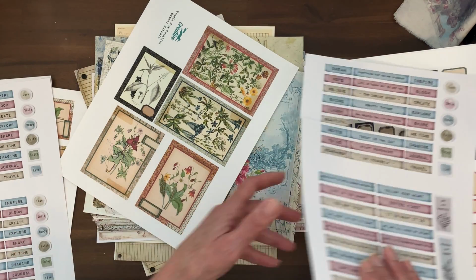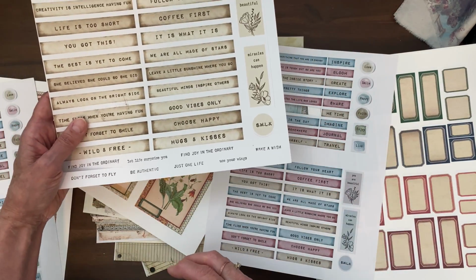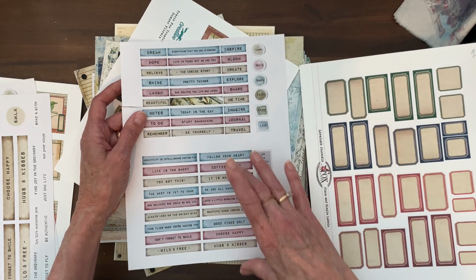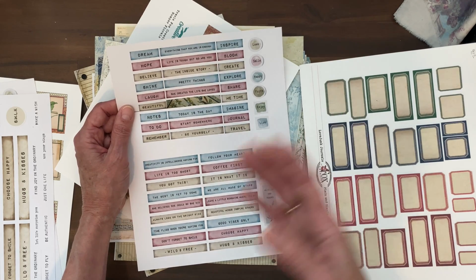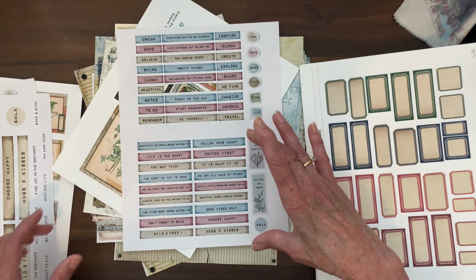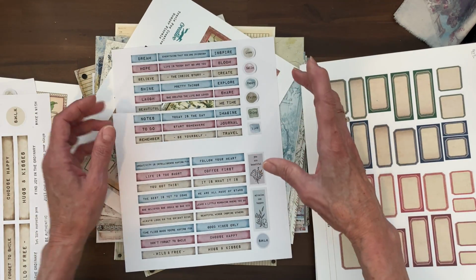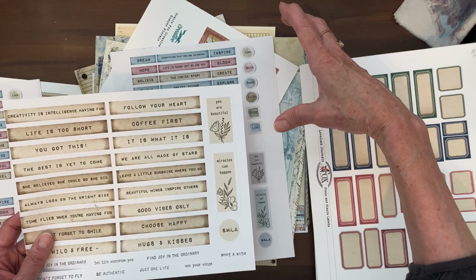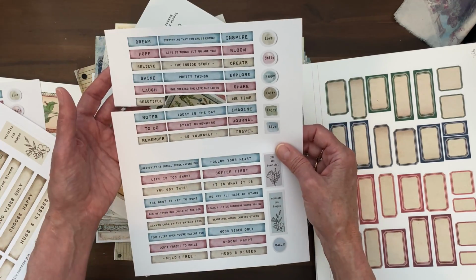On this one, the other choice you have is, the file came with 2 different quote sheets. And I thought, well, if I'm going to make them smaller, why don't I just do 1 of each instead of the same one? I'm traveling back and forth between studios, so I want to be limited in what I carry back and forth, but I want the most bang for my space. So for me, creating a document that had each of those pages on 1 page was a good thing. So I just took this one, plugged it into an Illustrator document, and then plugged the other one in, scaled them so they both fit on an 8.5 by 11 piece of paper, and printed them out.